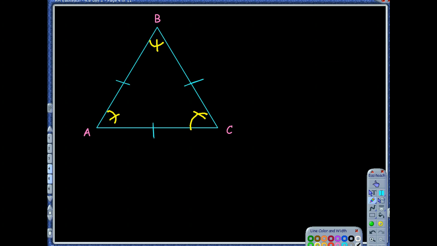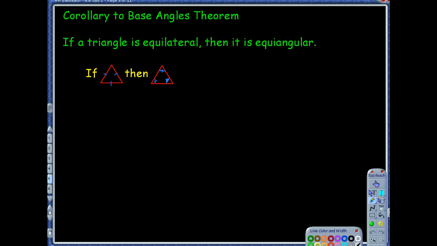And this is actually another hunch that some of you had a while ago. Notice what it is: it's a corollary to the base angle theorem. And we've talked about these corollaries before. They're just more specific cases of the theorem, with a more specific figure or doing a little bit more with it. The corollary to the base angle theorem says if a triangle is equilateral, meaning all the sides are marked congruent, then it's also equiangular, knowing that all those angles are going to be marked congruent as well.